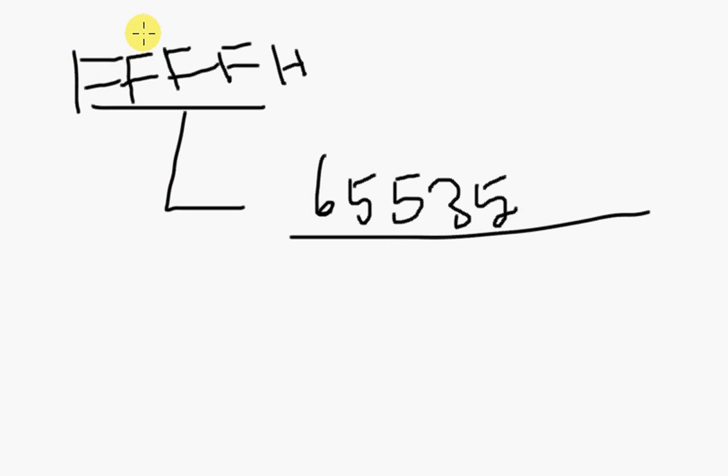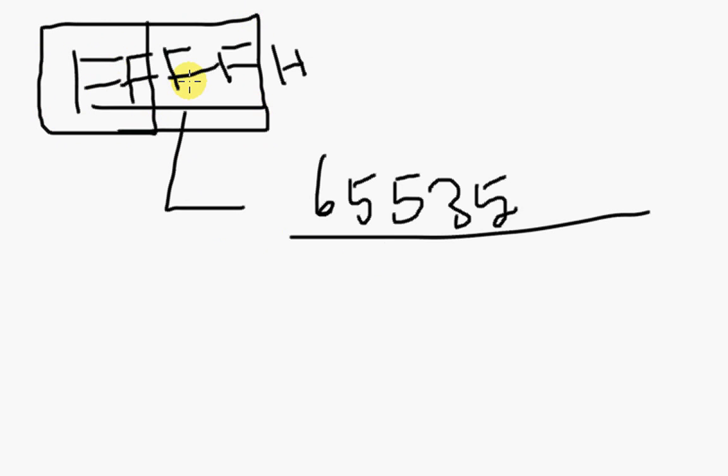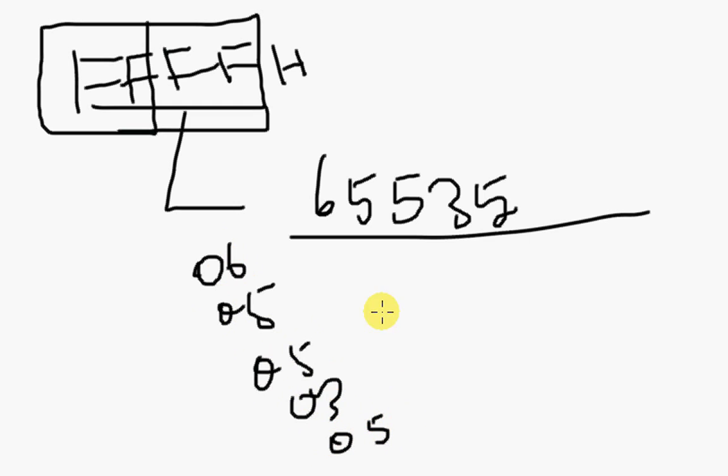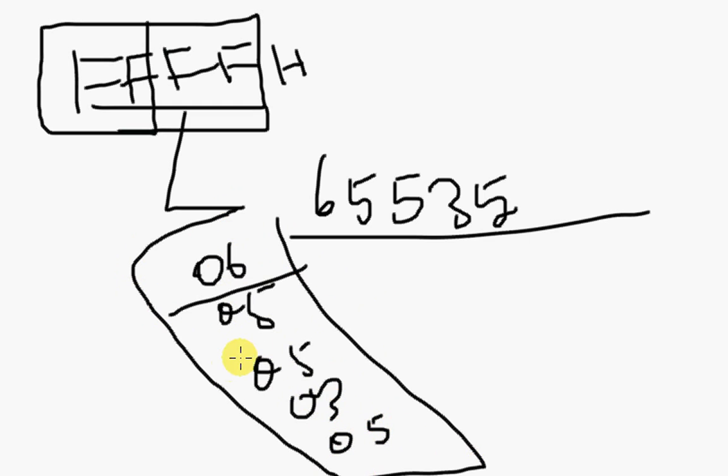This is what your memory organization looks like. For input you use two memory locations, low byte in one memory and higher byte in another memory. Whereas the output will be something like this: 06 in one memory, 05 in another, 05 in another, 03 in another, and at last the ones digit also in another memory. So you use basically 5 memory locations. This is the logic that you are going to do.